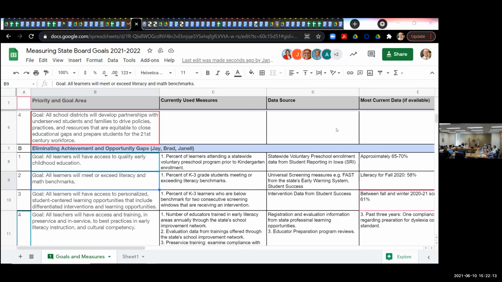So come back as a large group, share that information, what you've kind of come up with, and we can set maybe some time. We have until 5, right? Yeah. So let's break down how much time you want to work in your groups, how much time you want to have a report back so you can all hear. And this doesn't have to be a final action item today, but this was the time we wanted to really work through it. And then even at our next meeting, we could do the final action, we can come back to it again after you have some time to think about it. So that's really up to you guys how you want to maximize your time.